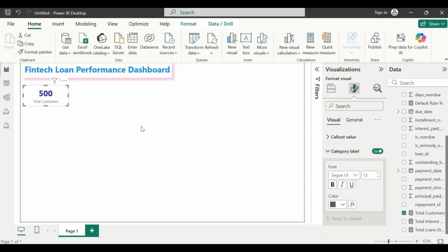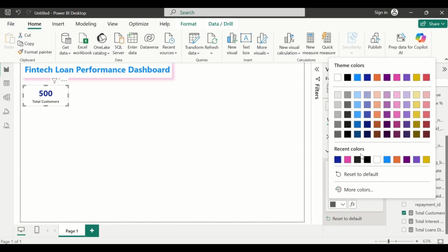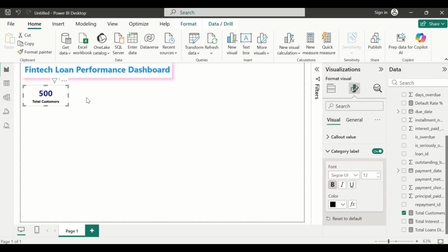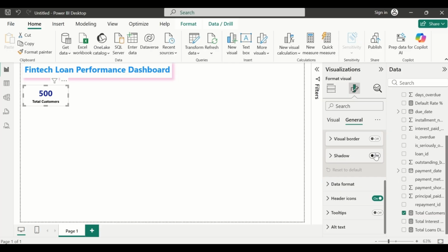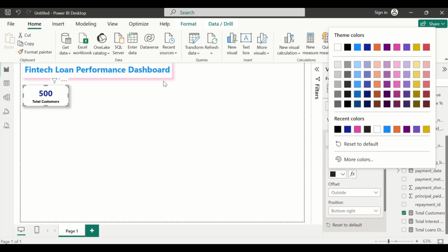Come to now format the category label. So the category label, this is the category label. So make it bold, change this color to dark brown. And then after that, come to general, we put a shadow, effects, and then click on shadow, change the color of shadow to resemble this.